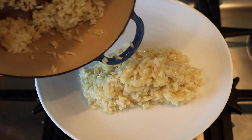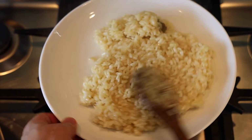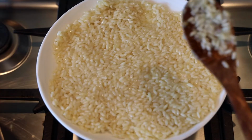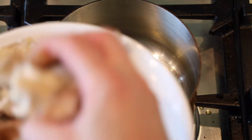Now we're going to put it on a plate and let it cool down. Now at this stage, you can keep it in the fridge for a week, and all you have to do to reheat it is add a little liquid, just like I'm going to show you in a second here, and it's good to go. So that is perfect. All right, now let's start the actual finished product of the risotto.